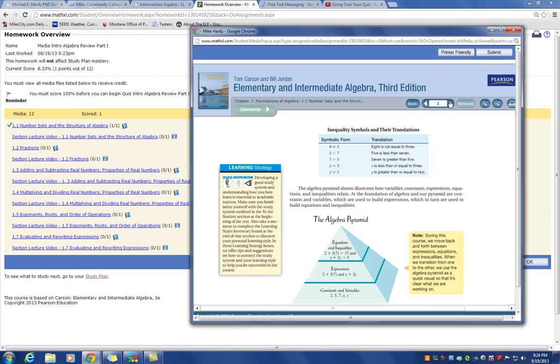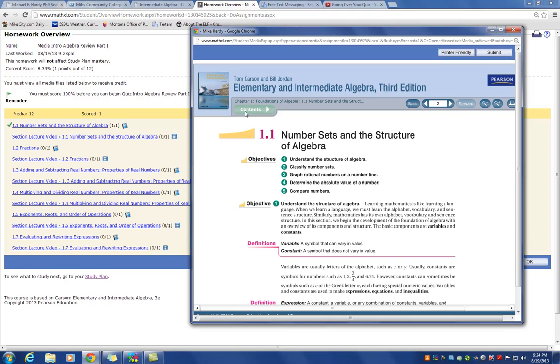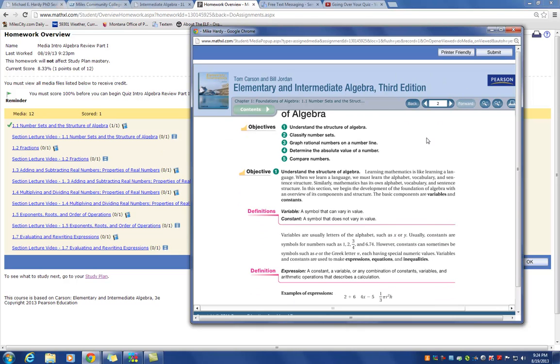We can go through, turn pages like so. We can look at the contents of the book. No, it's not going to let us out of this section in this mode. You have to go to another mode to get to any section you want. But you notice when I go to this section, even before I've actually read it, there's a check mark here. That means I've, quote, done that assignment. And so really, what I want you to do in terms of the media assignment is mainly check these off so that I know you know they're there.